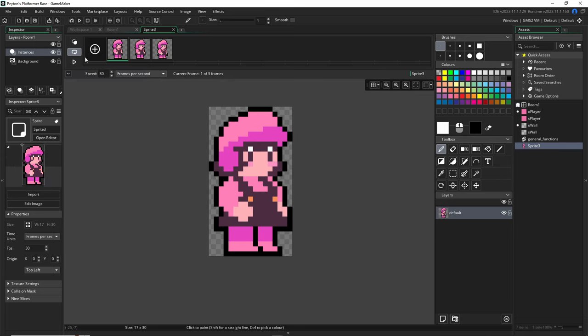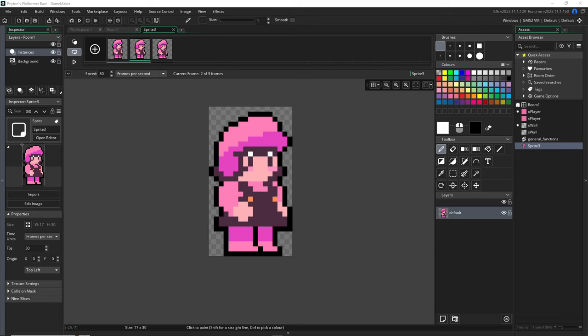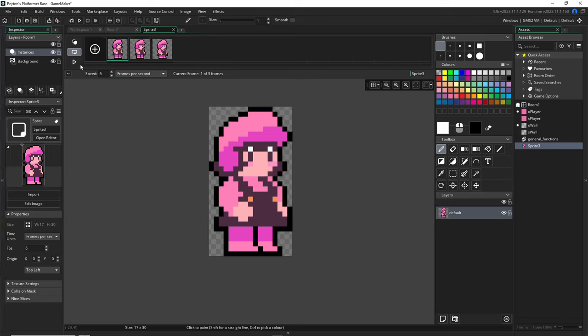You got a player, and it's not going to be at the right speed. What speeds did I use for these? Okay, so I did 6 frames per second for the idle sprite. There we go, pretty good. And I'm going to name this s_player_idle. So this is the idle animation, clearly.